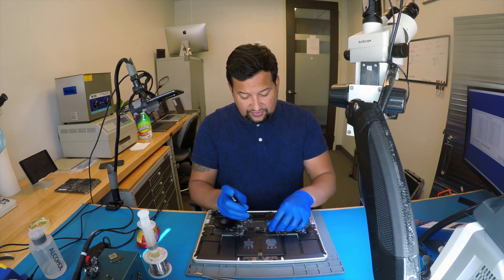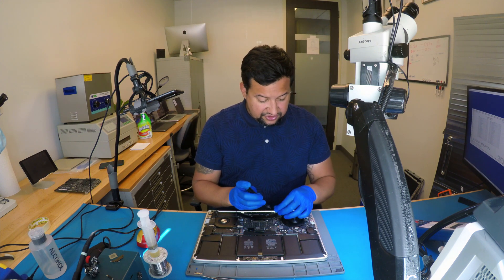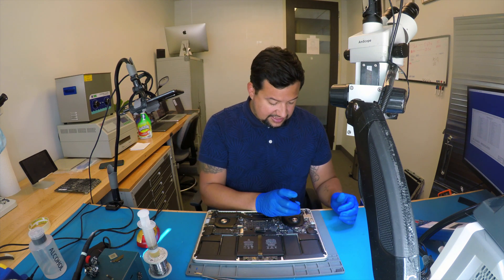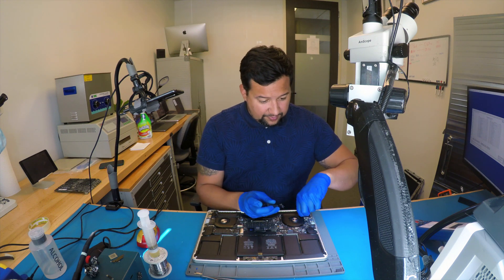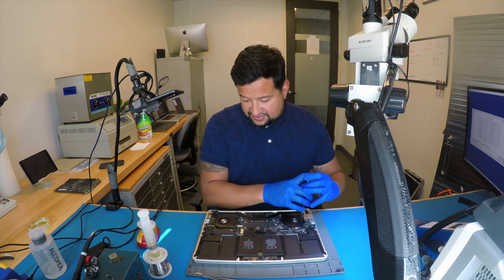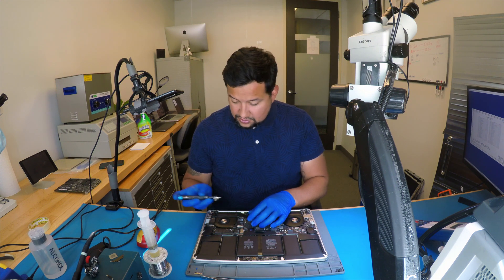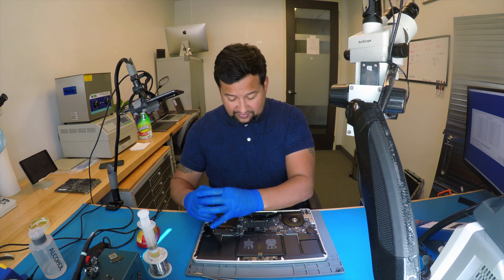So, 8398-2015. Computer is not powering on. When I connect the charger, I don't have green light, but my fans spin for a couple seconds and then it dies. It doesn't work at all — with battery or without battery, same result. Customer says one day they were using it, next day it was exactly like this. Nobody opened it before, nobody touched it. Just failing. Let's see what we can do.